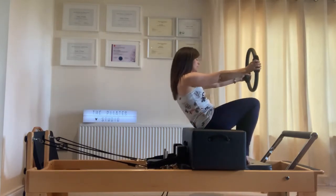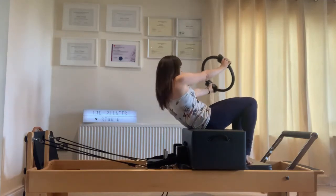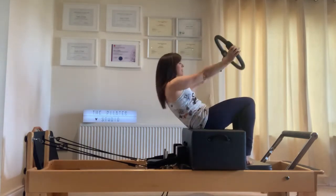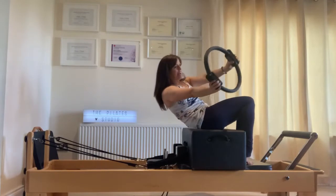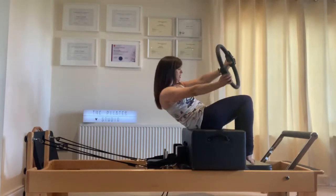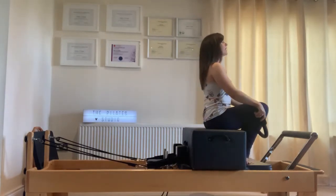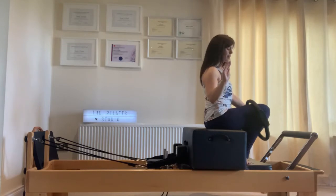Useless. Now, roll down and twist, twist, twist. Come on, those quads should be tight. Now, focus on your abs. Pull, pull, pull. Nice and far back. Come on. Pull. 3, 2, 1. And back. One more set. Slight tweak to it this time, but we're done with the abs after this set.